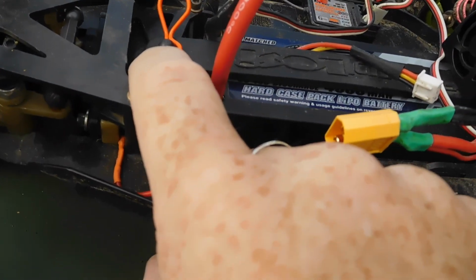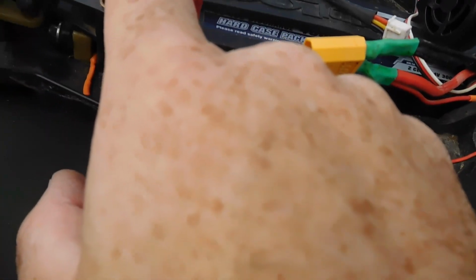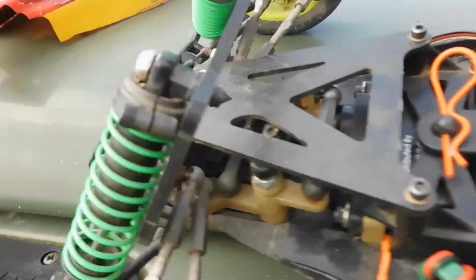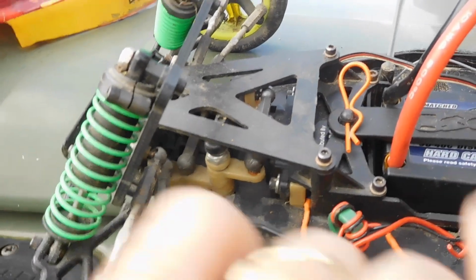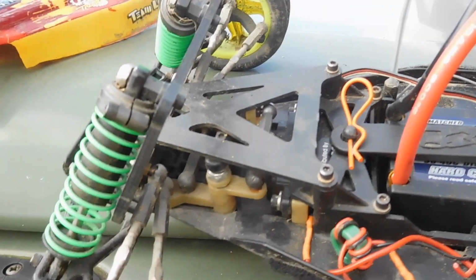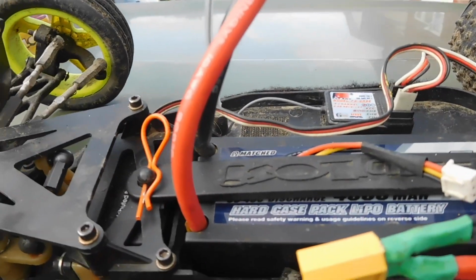So this is an older servo. This is a KO Propo, I think it's a 2015 PS. So it's a pretty fast little servo, even by modern standards. Not the highest torque rating, but it's a good little servo. And in the old days you would have had a blue wire that came out of the ESC that you'd then connect into your servo, but we've got the U-Beck here to supply power to it. But we'll see it running. We'll do a little bit of a running video.